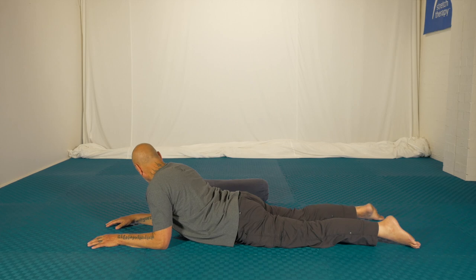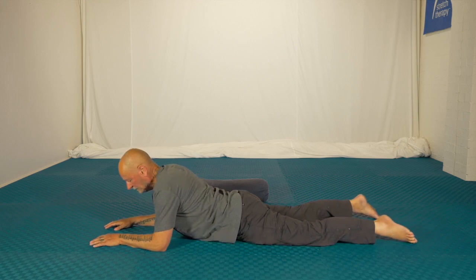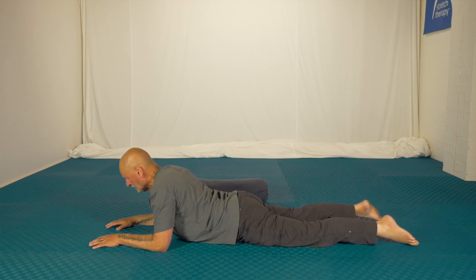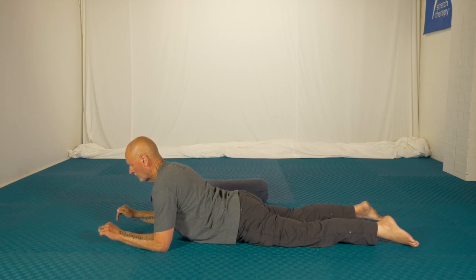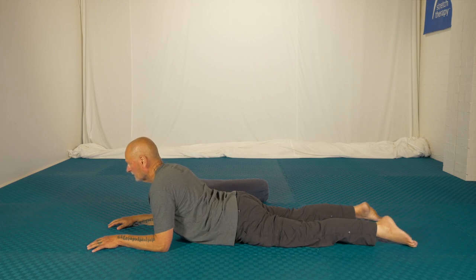I always like to add a little twisting motion. I pretend I've got a tail and I'm looking around to see whether it's still attached — and it is. Same on this side. I always try to look at the opposite heel. Then press up a little bit more, and then let your tummy sink into the ground. Press a little bit more, so I'm pressing my elbow straight down onto the floor. I pull the elbows back to me — friction holds them in place — and then let the tummy relax completely.